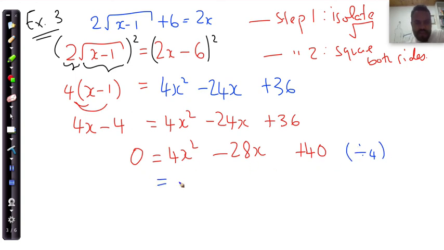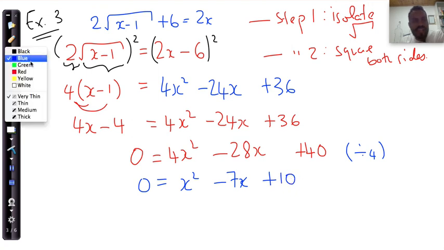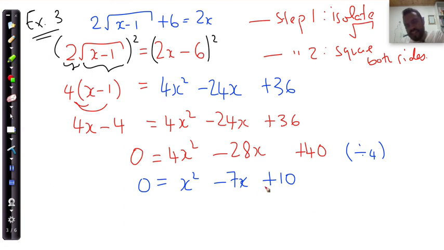And I'm going to see what I get next. When I divide 4x squared by 4, I get x squared. When I divide this by 4, I get negative 7x. And when I divide 40 by 4, I get positive 10. I can read this once again mathematically and say this here requires factors of 10 that add to get 7, and that's simple because that's just 5 and 2. X and x, both will be negative. And therefore x equals 2 or x equals 5.